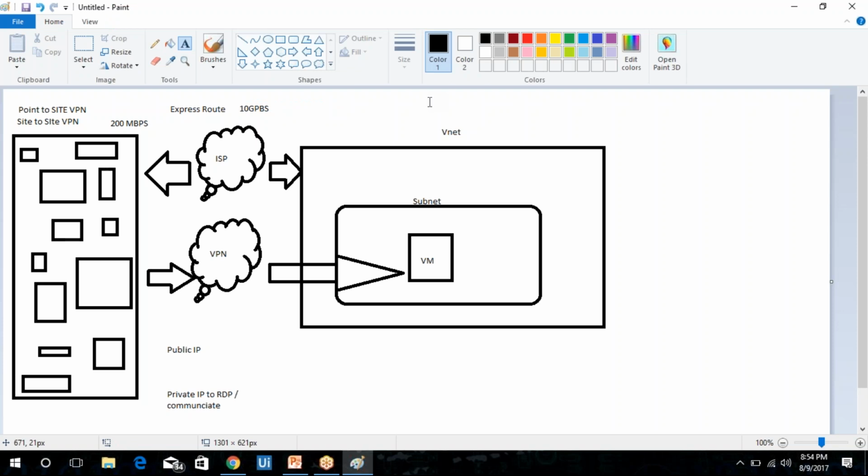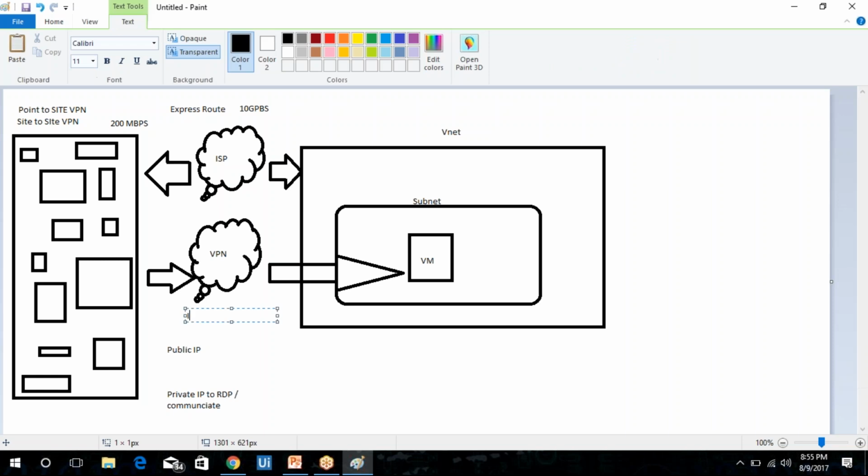So tomorrow we'll learn how to create a point to site VPN, and instead of RDPing on a public IP, the end result will be that we will be able to RDP on a private IP. The communication will be over IPsec, and hence it is encrypted.